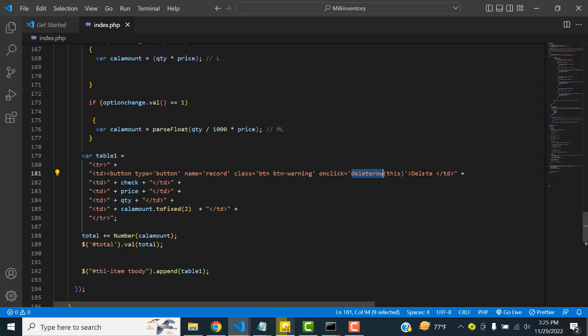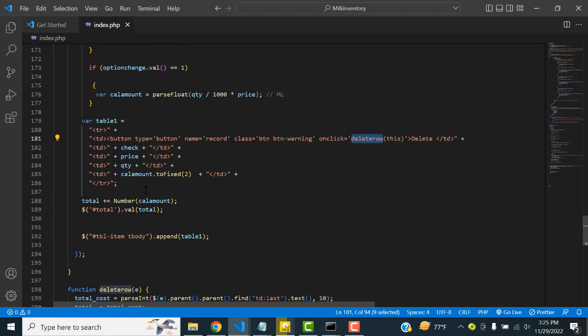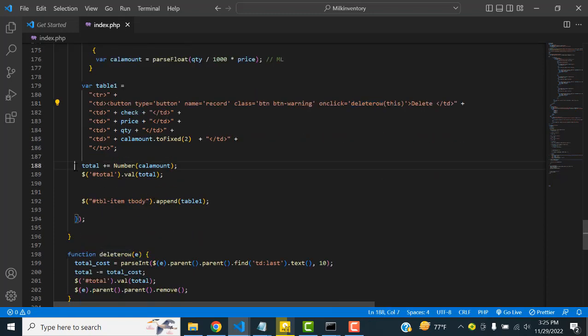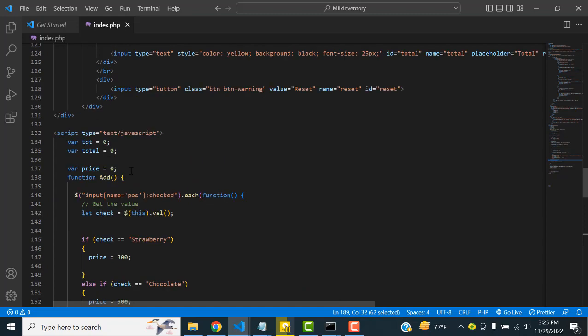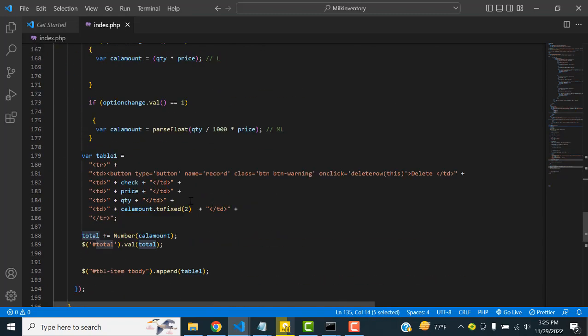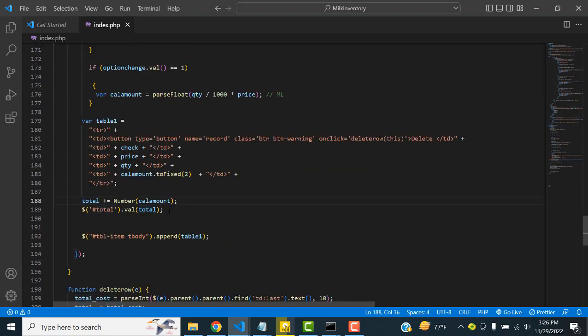If you want to delete the product, the price should be reduced, and the delete column will delete the price. Okay, delete the items from the list. Here is the final total. We have already created the variable for total. Here you have the final total. We have to calculate there. It will be displayed on the final total text, which is B.